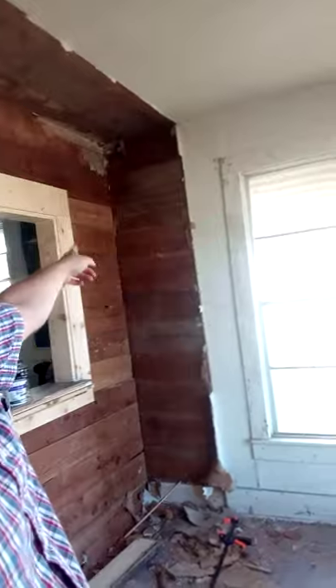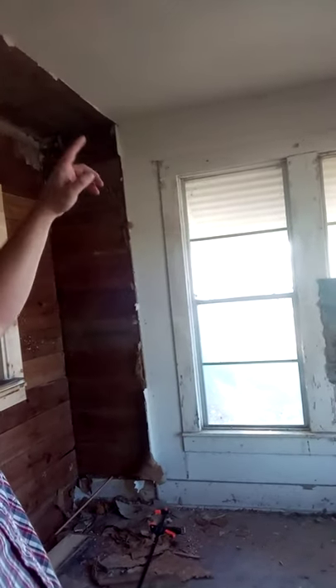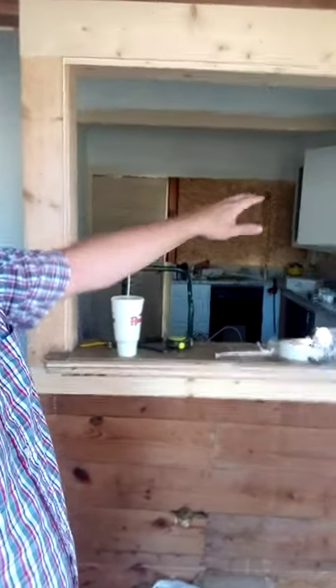This originally had a bunch of built-in cabinets — we ripped those out and found almost a six-foot snake in the bottom of it. That was interesting. We're going to come back and sheetrock the ceiling here and that far piece there and fill in the gaps, then leave the shiplap and just polyurethane that and paint the trim. This will be our living area — put a sofa on this wall and one on that wall, with our TV on the wall here, and that'll flow right into the kitchen.